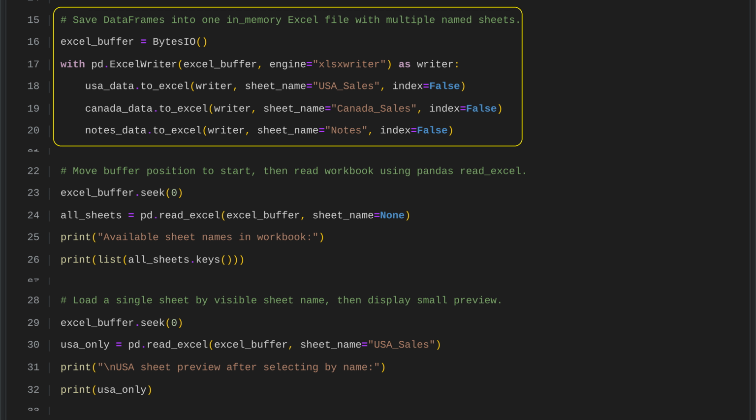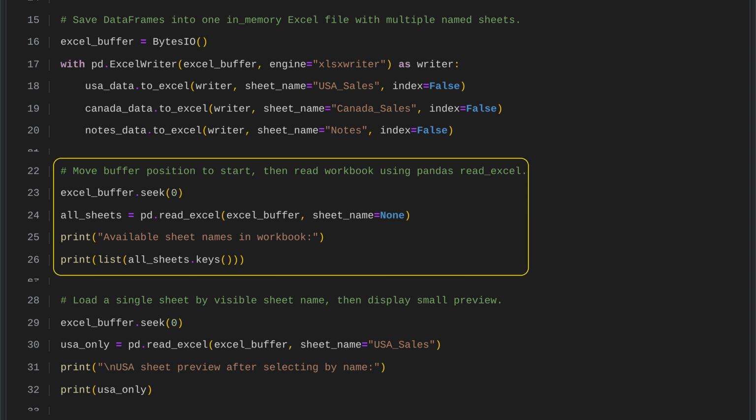Inside this context, we write the USA sales data to a sheet named USA Sales and the Canada sales data to a sheet named Canada Sales, both without including the index. We also write the notes data to a sheet named Notes, again excluding the index. The result is a single Excel file stored entirely in memory, containing 3 clearly labeled sheets for later use.